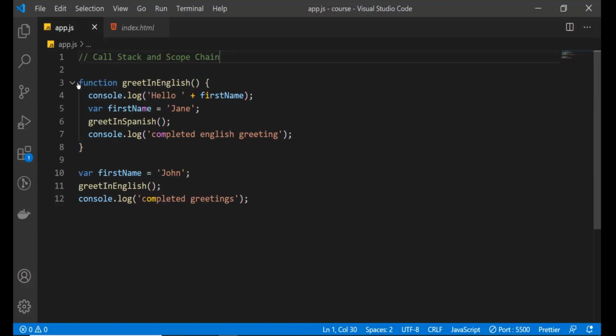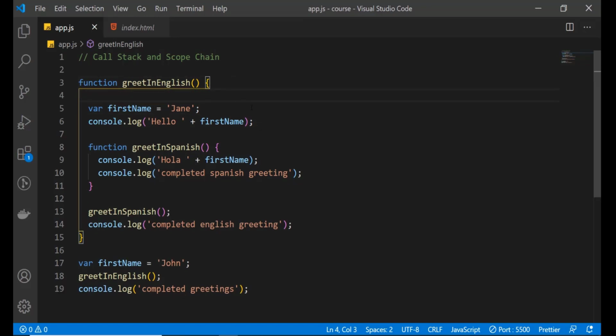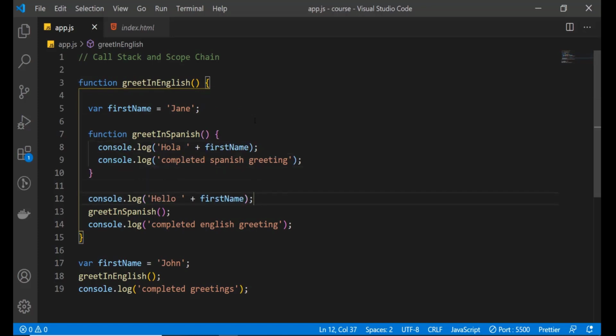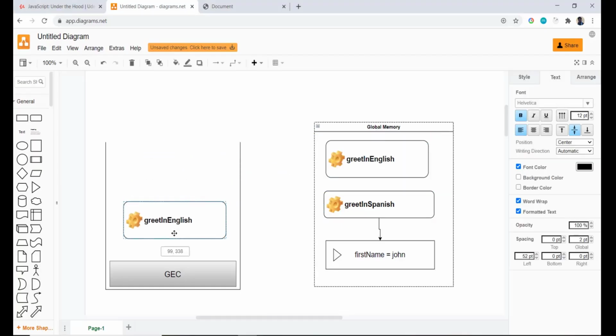What happens if I define this function inside here? And let's make this first name Jane on the top here, and this console statement I would say here. Okay, again we are on this line, greet in English. This will be pushed on the top of the stack.